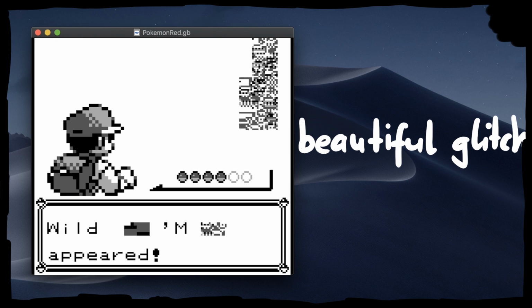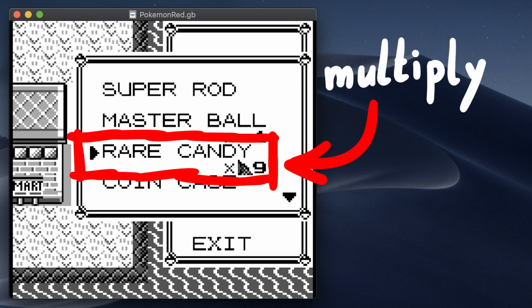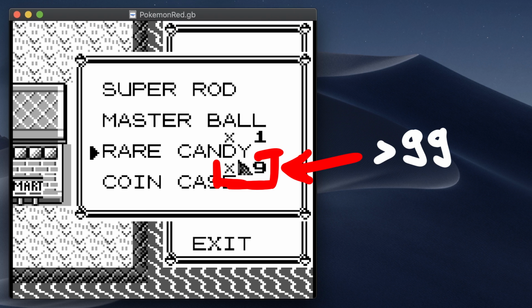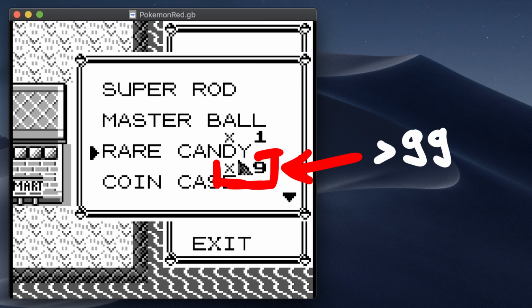This makes all sense, but we still don't know why the 6th item gets multiplied when a MissingNo is encountered. The number can't be displayed here because there are actually more than 99 items. So let's investigate more.